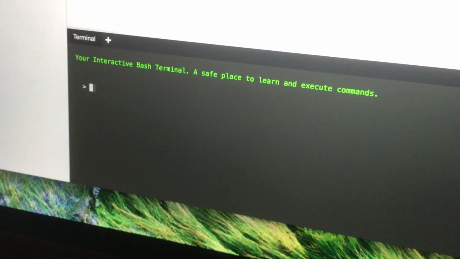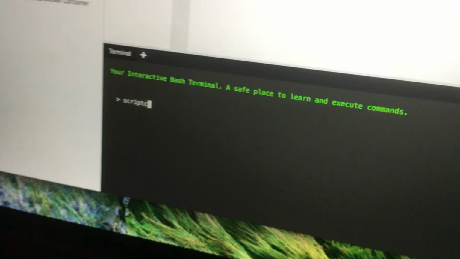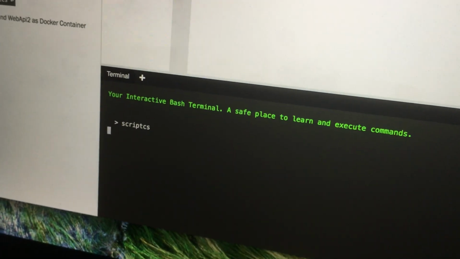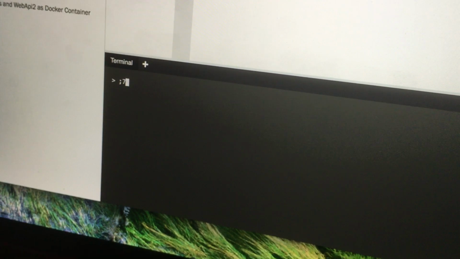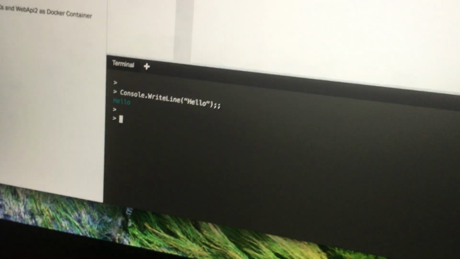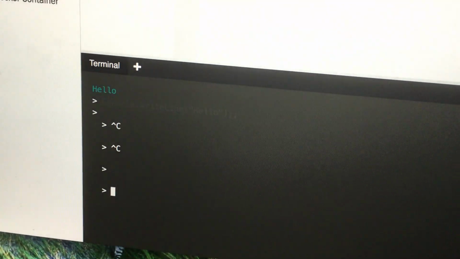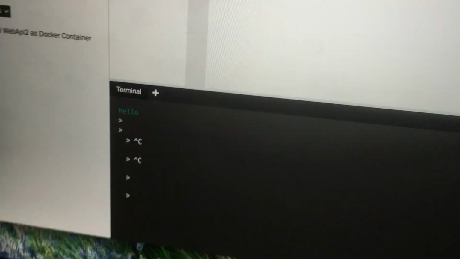So if I click on this, you can see I'm in an interactive shell in the browser here, and I'm not in the DOS prompt. And I can run ScriptCS, but it's even better. I can actually install packages. So like I'm in ScriptCS right now, and I can do console. He's doing all this in a Docker container, right? Yes, it's all running in a container. But the coolest thing about it is because he gives you a full container, I can actually do things like install packages. Wow. Because you have a playground, right? It's a sandbox. Exactly. You have a full playground. So it's really, really cool stuff.